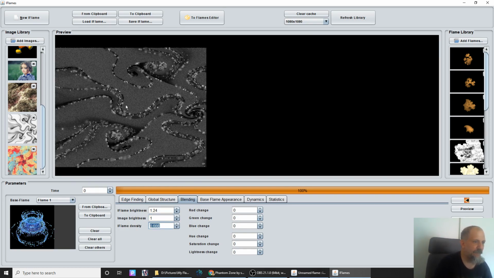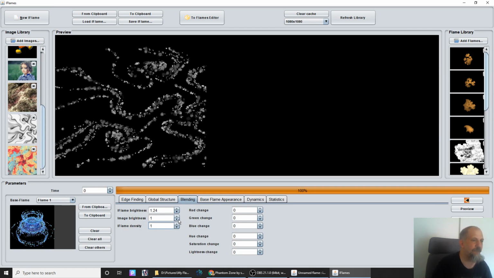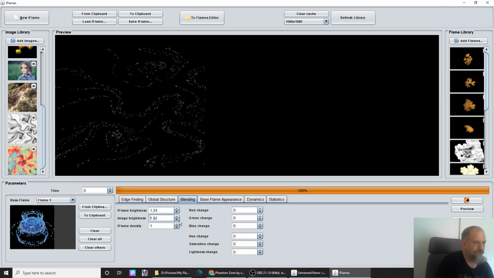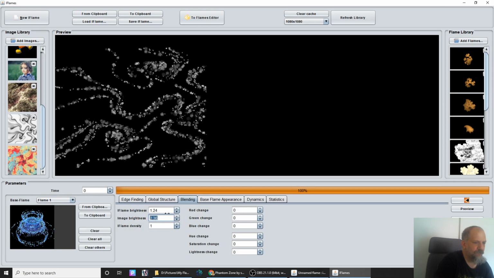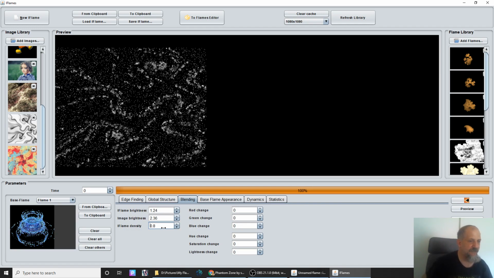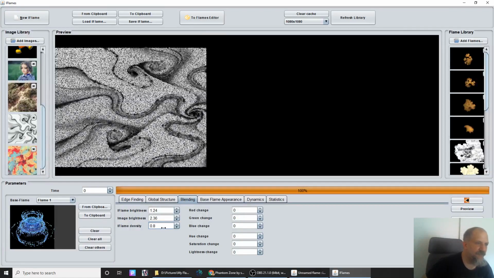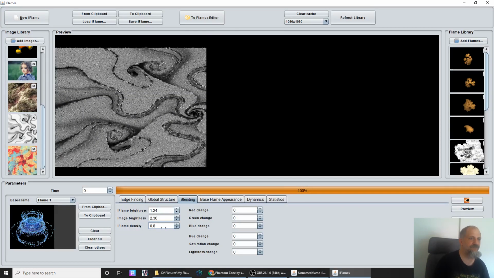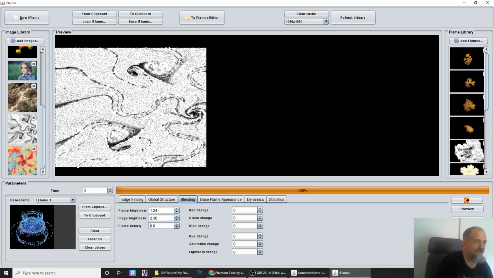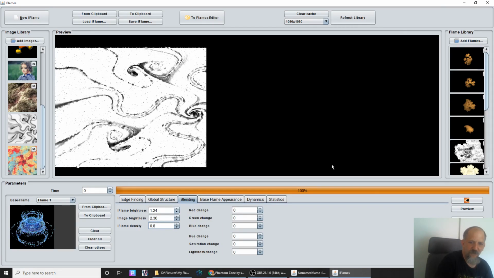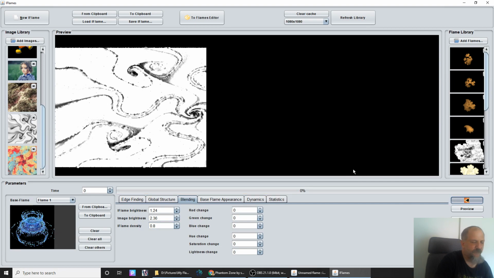And then this controls how many iflames there are. So I'm actually going to try setting this to 1. Okay, maybe let's see here. Let's set this to 0.8. I like that. Let's go ahead and render that.